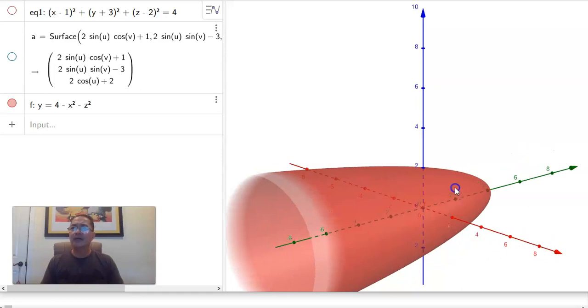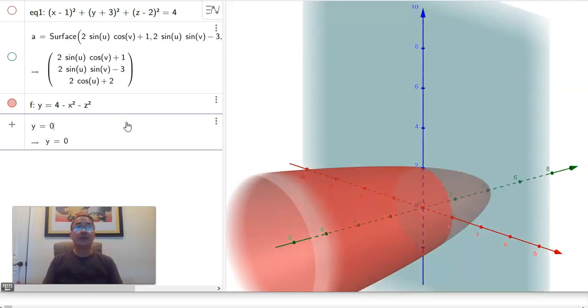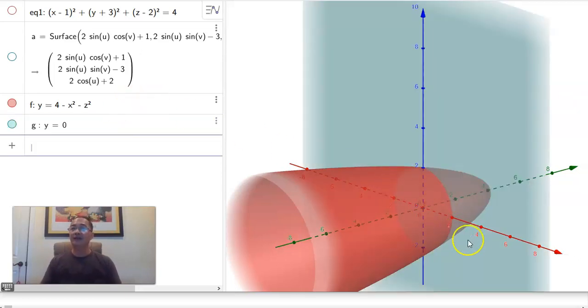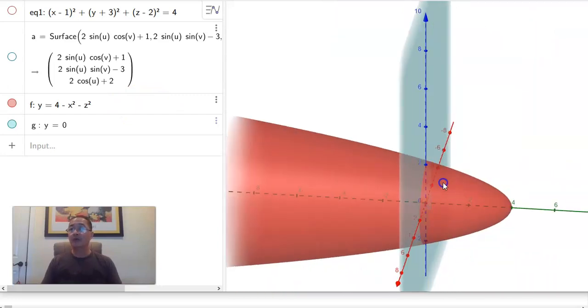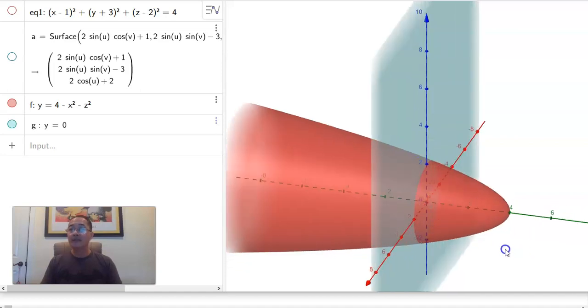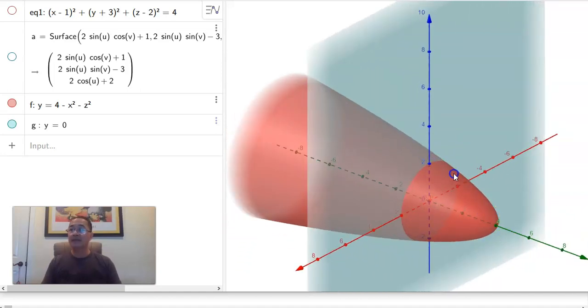Okay, so how are we going to think about that? Well, that is the portion to the right of the xz plane, right? So let's draw y equals 0. Oh, there we go. Okay, so there is our xz plane. We only want the portion over here. And of course the key observation here is that we only want the portion to the right of a disk, this circle. Okay, the circle and everything inside that circle.